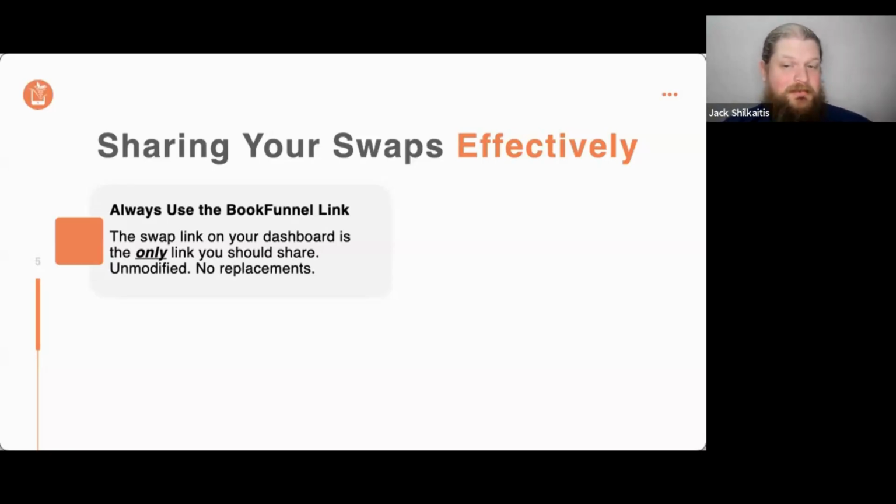So don't replace it. If they're insisting, no, I'd rather you share this book instead, then it's probably best to cancel the swap and arrange it again with the book they'd rather you share. That's what you should do, right? And don't make any modifications to the link. There is a tracking portion at the end of the link. You don't want to delete that. You don't want to change anything in it. Just copy it directly from the dashboard, right? And take it from there.